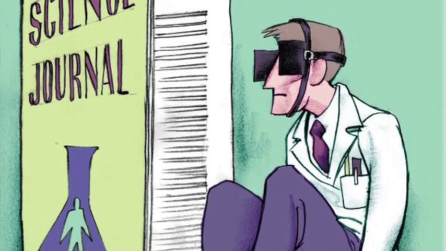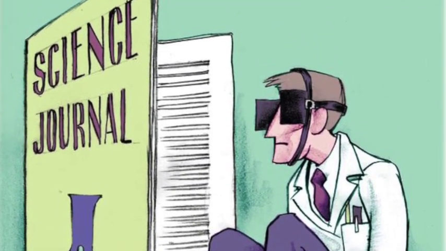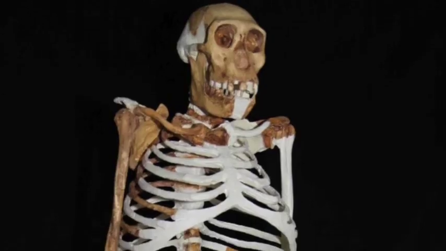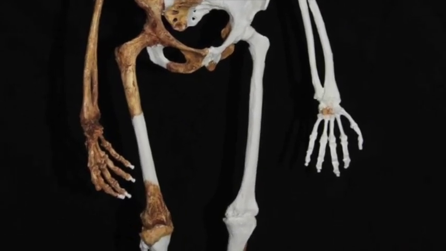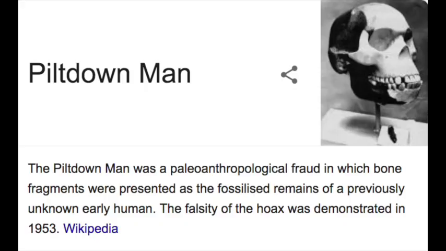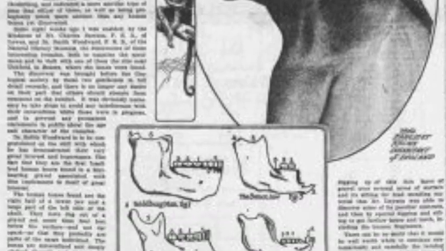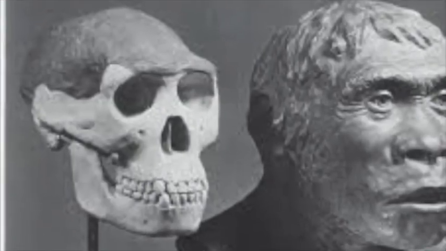That's why sediba, for example, Australopithecus sediba, is described with anatomical contradictions—upper limb and shoulder anatomy just like arboreal-dwelling orangutans, and then you've got hands indistinguishable from modern humans. This isn't the first time this has happened. This has all happened before. For example, one that comes to mind regarding the mixing of human and ape bones occurred in Piltdown Man. It was an ape jaw that was force-fitted to a human skull.